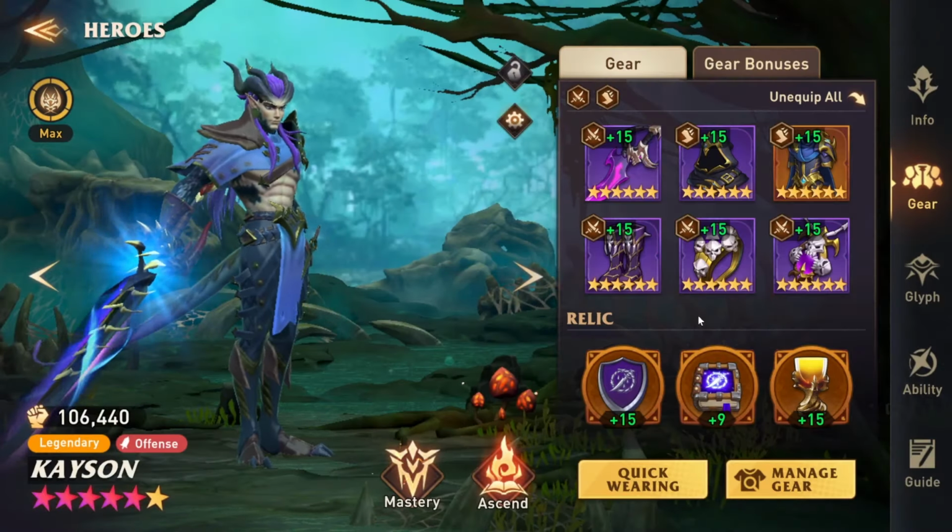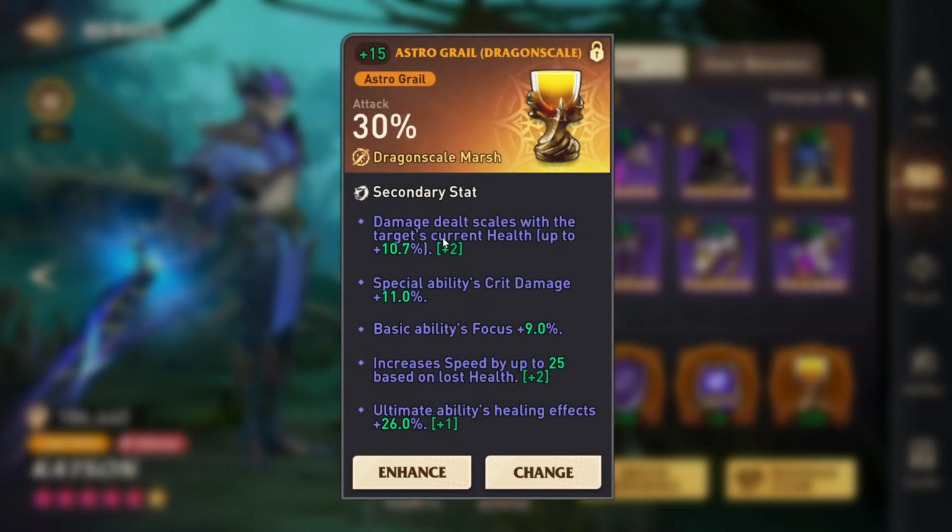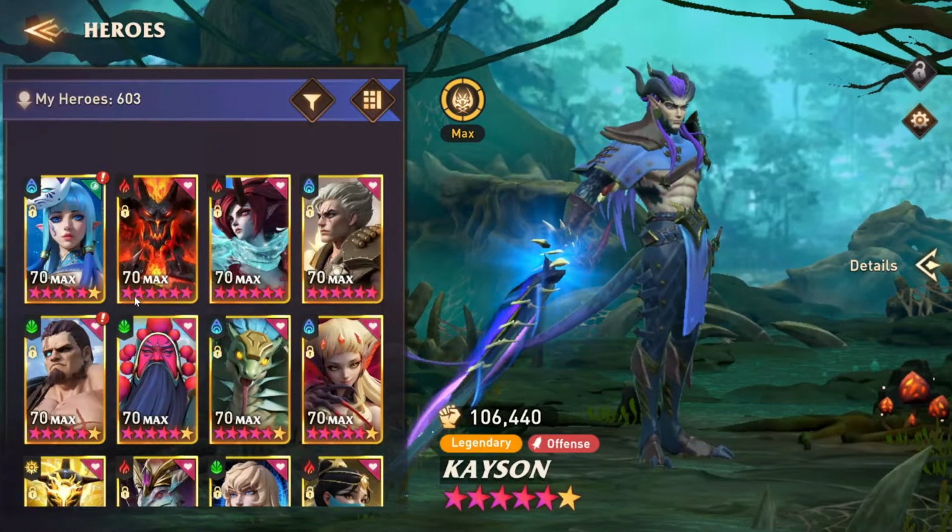That's what it is. For his relics, he does have really relevant substats here. Damage against fire heroes, special ability crit damage, that's his counterattack. Crit damage is up. Damage dealt scales with the target's current health, so he does a lot at the beginning. His ultimate ability crit damage is high, and then he also deals bonus damage equal to max health. Special ability crit damage increases speed. That's why he's jumping ahead sometimes. Well, that makes sense. Yeah, so some relevant items there. Damage against fire heroes again. Flat health. Sometimes you want to keep those flat health relics. Yeah, that's that. Okay, so that's that team.